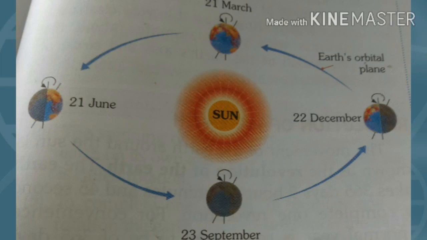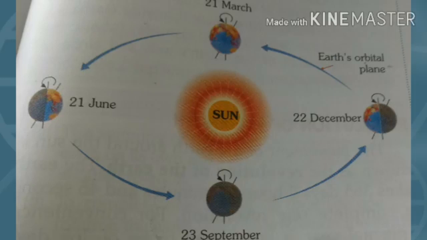Okay. This extra day is added to the month of February on every 4th year. So, this additional day is called what? A leap day. Clear? Therefore, on every 4th year, February is of 29 days instead of how many days? 28 days. Clear children, or do you understand what I am telling? So that year has 366 days. Okay. The year which has 366 days and has February of 29 days is called what? Is called a leap year. Clear children, or do you understand?